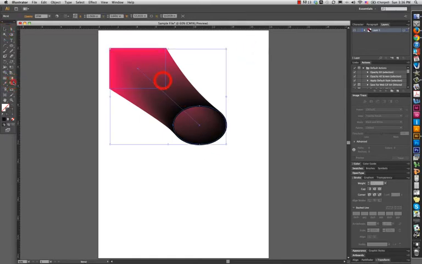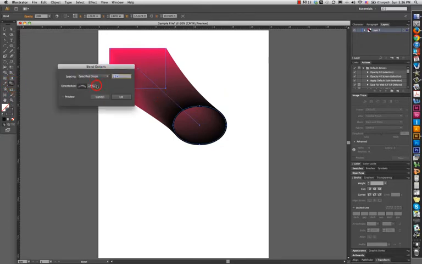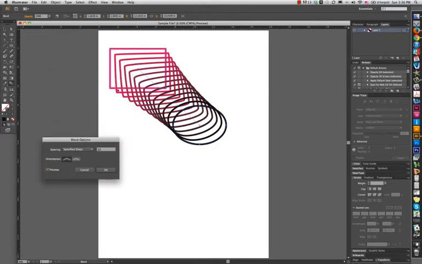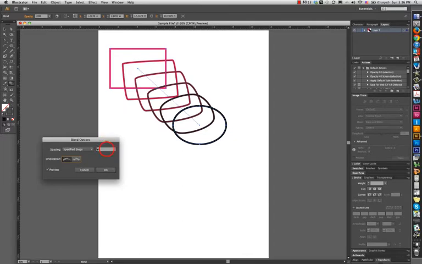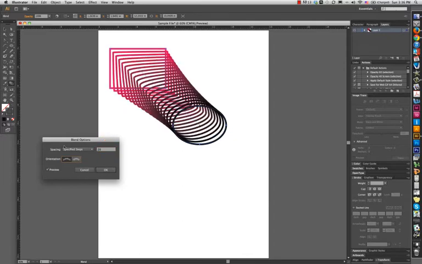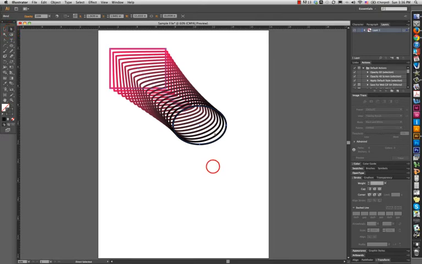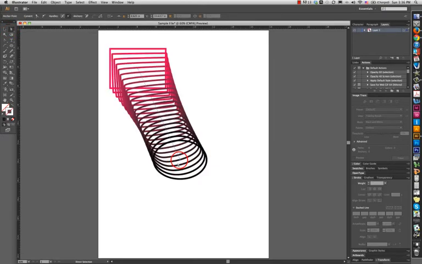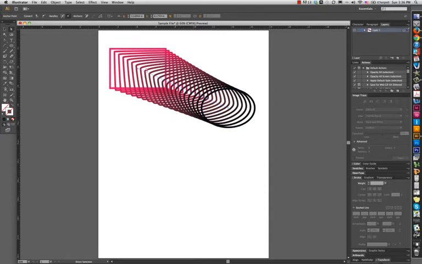And there are ways to adjust what that blend looks like. So I can make something that has a series of steps in between. So I can see, from a rectangle to a curve and all of the different steps in between. I can adjust that to a shorter number of steps or a larger number of steps. And I can go in and start moving things around, so I can change what this looks like. I can reverse which one's in the front and which one's in the back and so on and so forth.